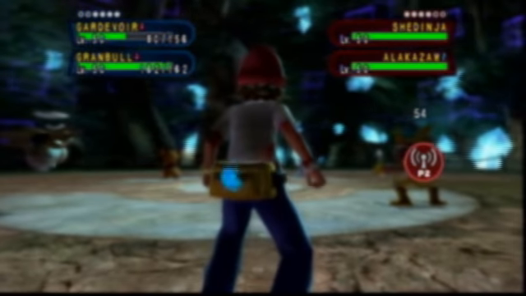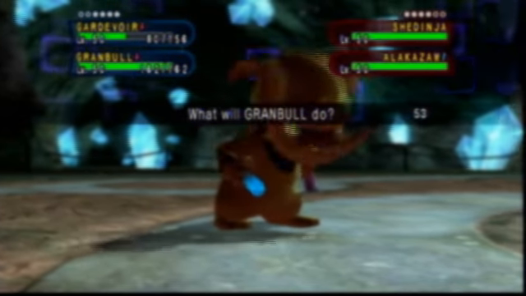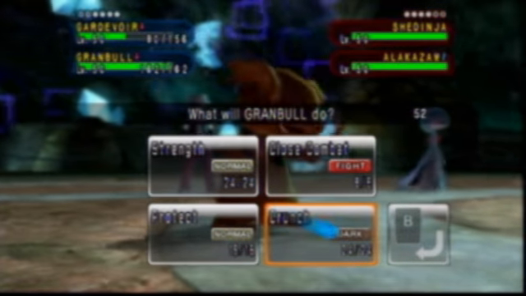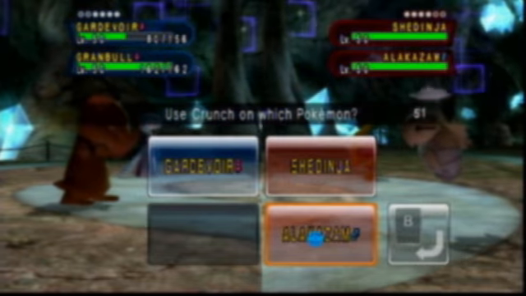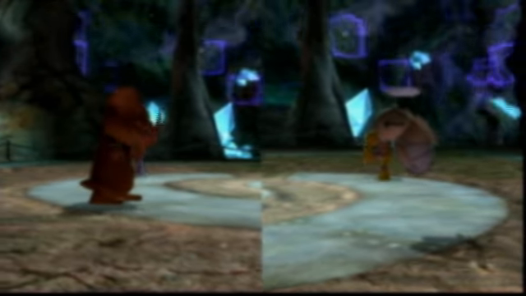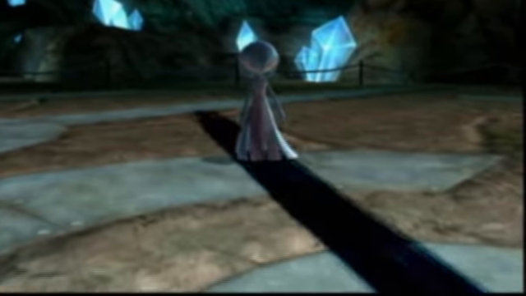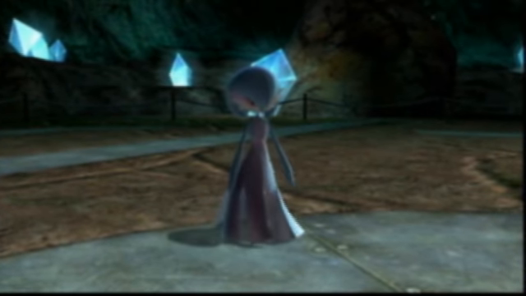But whatever. Anyway, I go for Thunderbolt on Alakazam because I already know that it's going to have a Focus Sash, so I might as well just get this annoyance out of the way. So I go for Thunderbolt with Gardevoir and Crunch with Granbull. And it's kind of weird that he didn't predict me going for Crunch, or at least something on Alakazam, but then again, it still would have done a ton of damage no matter who we sent out, because Granbull is just so frigging powerful.